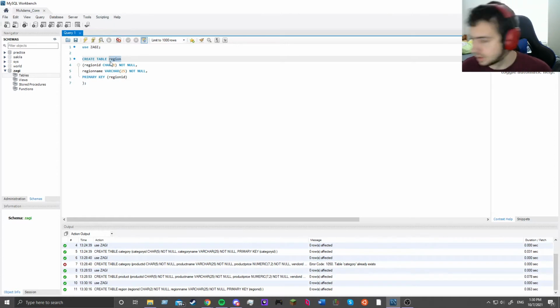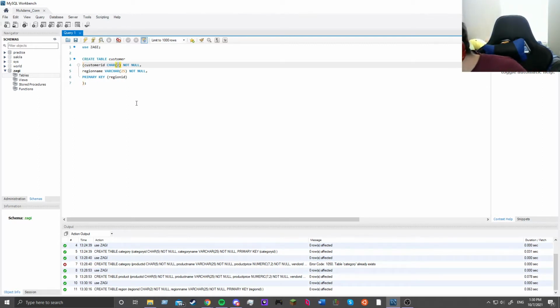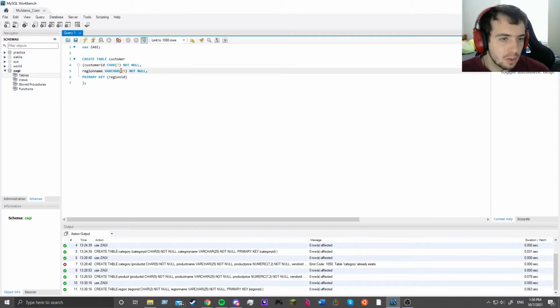And really, it's this database. Making the tables is just doing this over and over. So we're going to go customer. We're creating the table customer. It's going to be customer ID, which this one might be a little longer. I think, let me make sure, I think 7 chars, because I'm pretty sure we had to put a 7 char customer ID later in the lab. Yes. The customer name up here, it's going to be a 15 varchar.